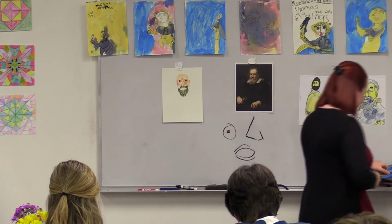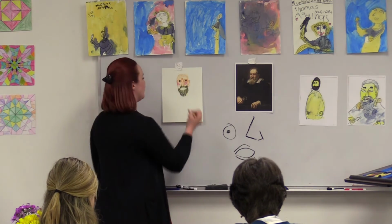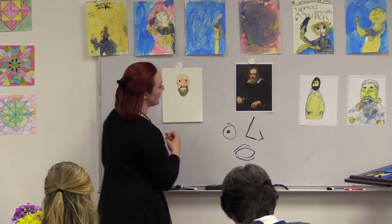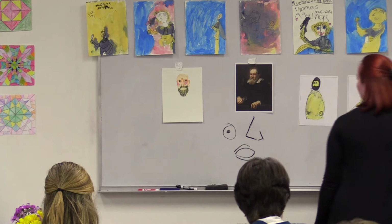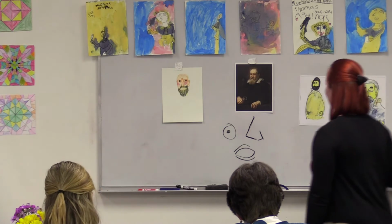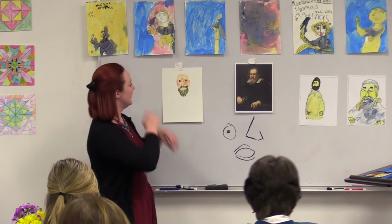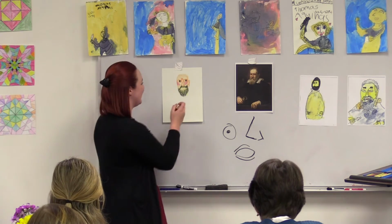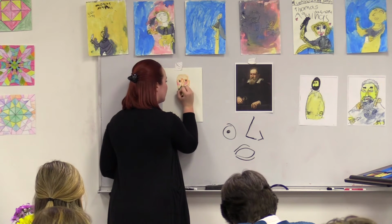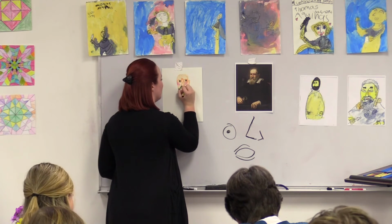And then before we draw his lips, I'm going to go ahead and lightly color in the rest of the face that I didn't cover with orange. You guys are ready for lips. It's almost a little straight line, you can barely see. And it tucks right up underneath his mustache. His eyebrows will help him to look more stoic.